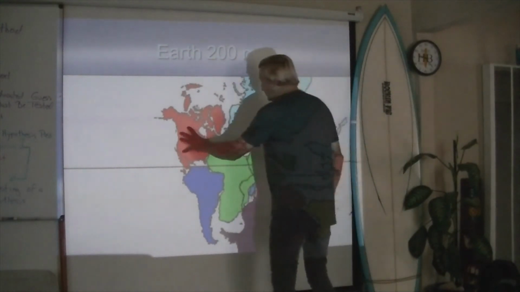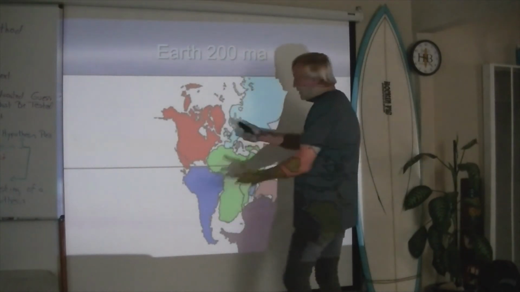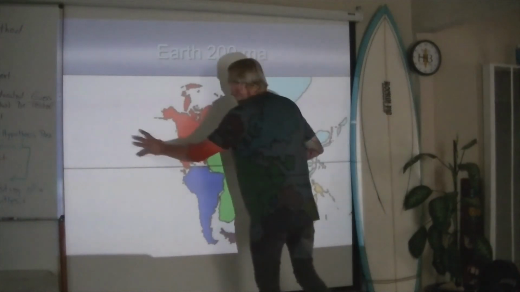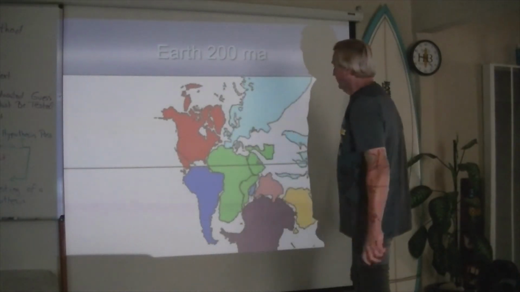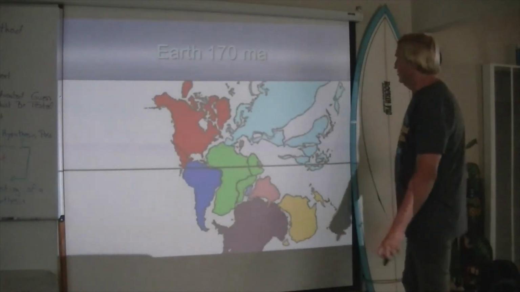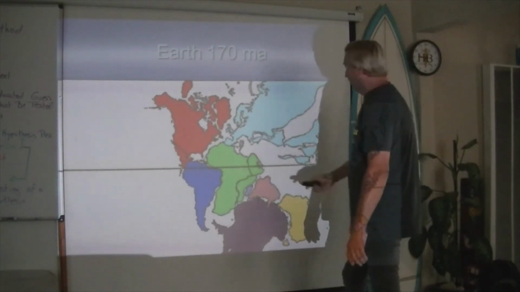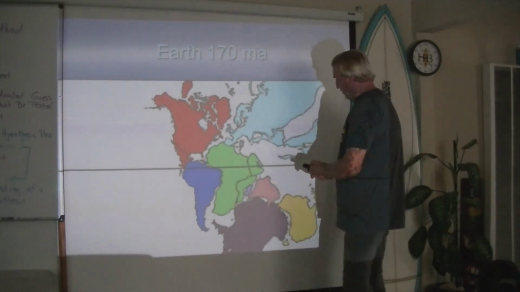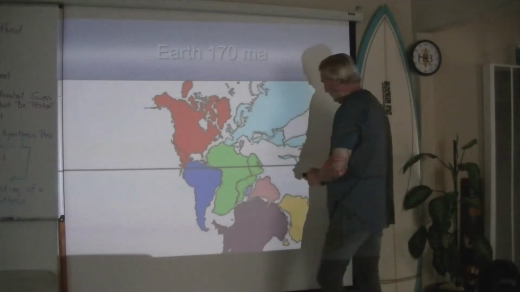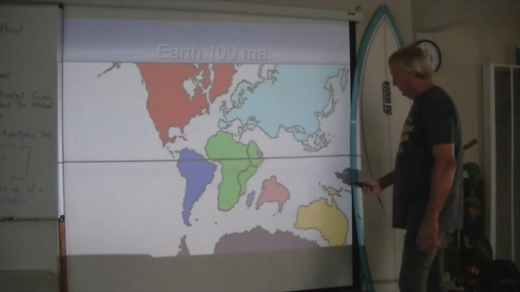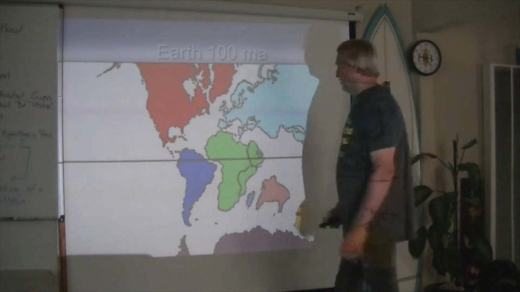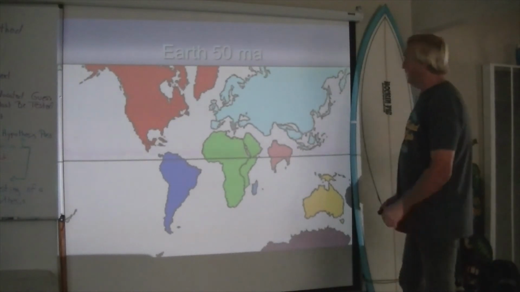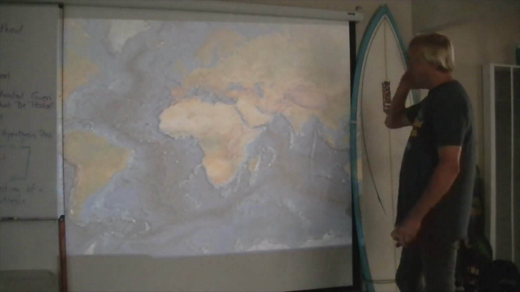They move on plates, and they're moving because of magma underneath the Earth circulating, creating convection, which is actually pushing the continents apart. So this is what the Earth looked like 200 million years ago. This is what it looked like 170 million years ago as North America and Africa separate. The Atlantic Ocean starts to open up, and then later South America is going to rift from Africa. The Atlantic Ocean starts to get bigger. North America had a big jump start on South America. It really started going fast. This is what it looked like 50 million years ago. And this is what it looks like today.